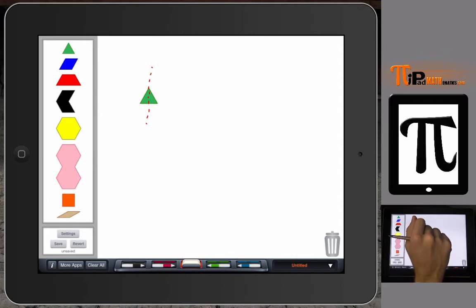Would it have reflective properties, meaning what's on the left side of that line equals what's on the right side of that line?